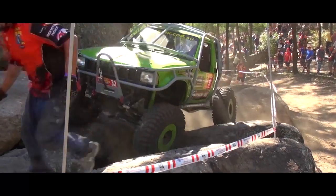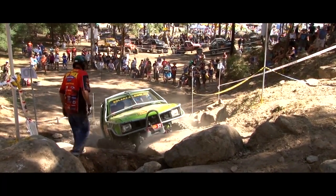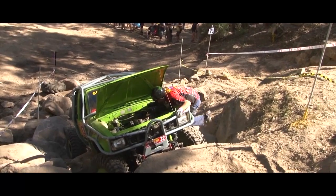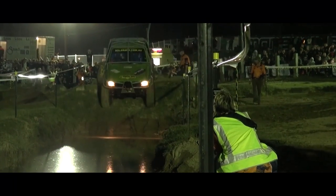Looking forward to doing Rocky Horror. We had a good run last year, got fourth on that last year. So not looking forward to the mud.